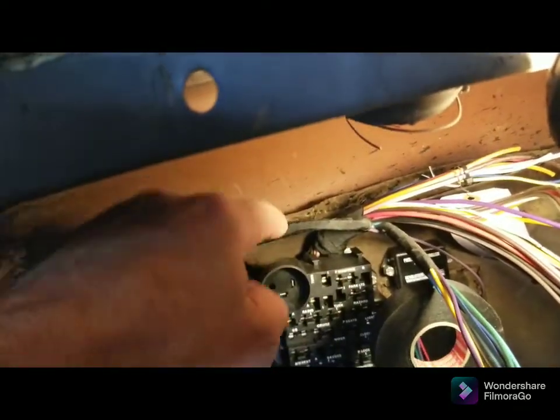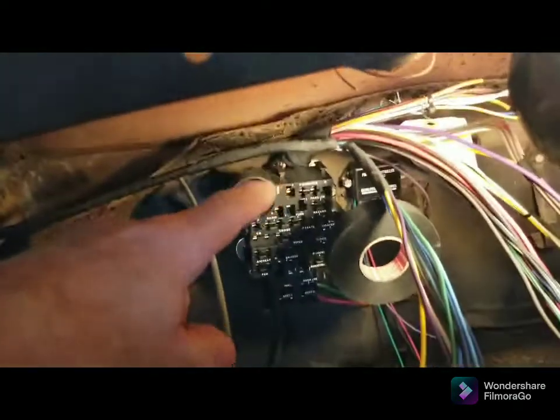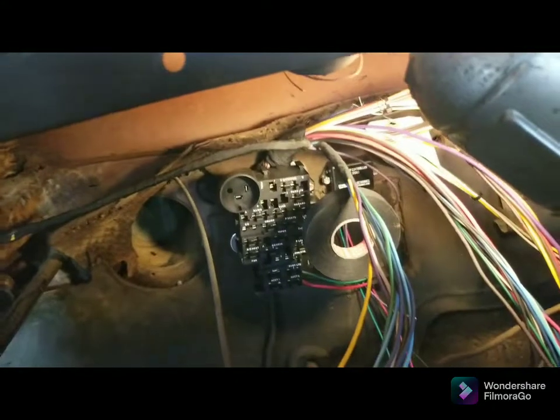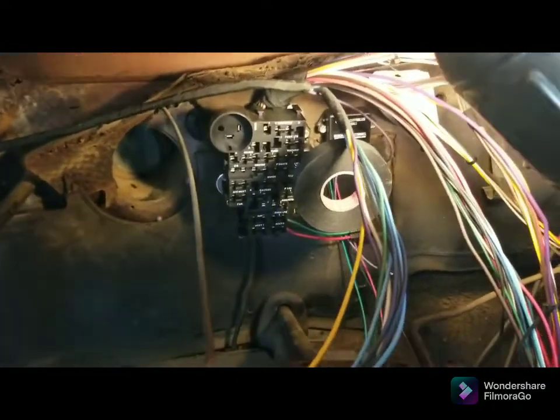I'm thinking I'm going to take the harness, strap it up to here. I just don't want to put too much weight on this. And then just run it down and then up along the column. But I don't know how far the speedo and all that sticks back. I don't know how far anything's going to stick back. So once I get it taped up and connected, then I'll figure all that out. So that's where we're at right now.